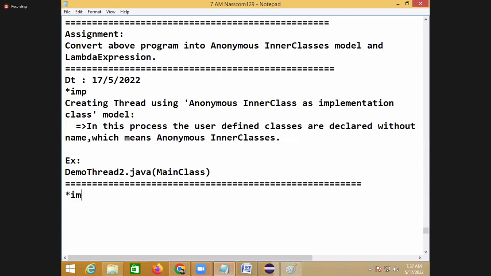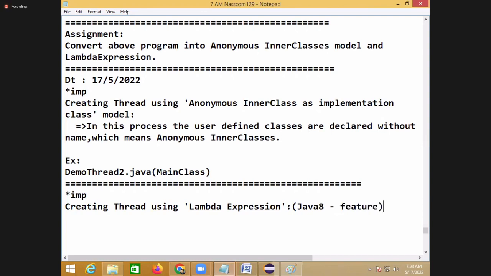Now, star mark, important: creating thread using lambda expression. This is a Java 8 feature.